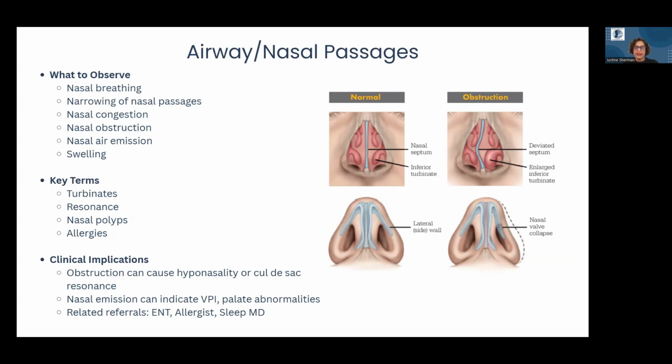And as the client speaks, I'm going to listen for hyponasality. So that sounds like this. Hypernasality, that sounds like this. And cul-de-sac resonance, which is a mix and sort of sounds muffled. And each pattern points toward a different underlying contributor, such as obstruction versus velopharyngeal dysfunction. So someone tell me, if you heard hyponasality, would you think it was obstruction or velopharyngeal dysfunction? For hyponasality. Obstruction. Obstruction, that's right.